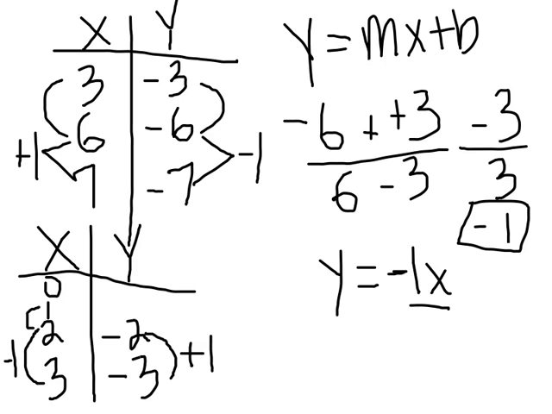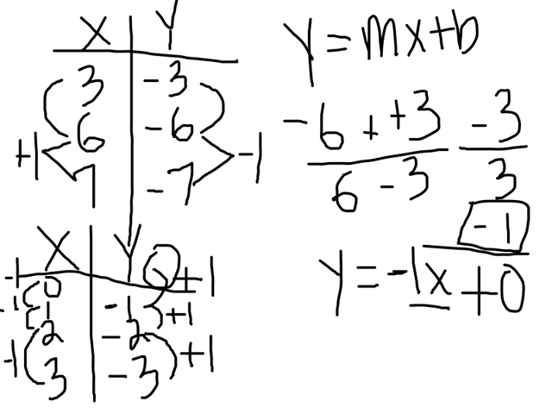To get from 2 to 1, I'm going to subtract 1. And to get back another one, I'm going to add 1. And lastly, to get from 1 to 0, I'm going to subtract 1 again. To get back from negative 1 to the next number, I'm going to add 1. And negative 1 plus 1 is 0. So my y-intercept here is actually 0. That's going to be the toughest one for you guys. So let's go ahead and practice this.